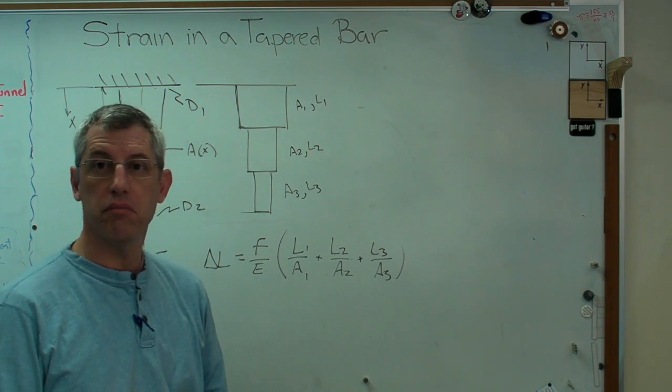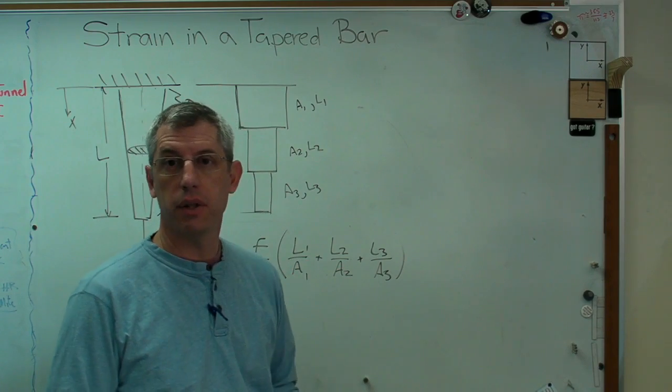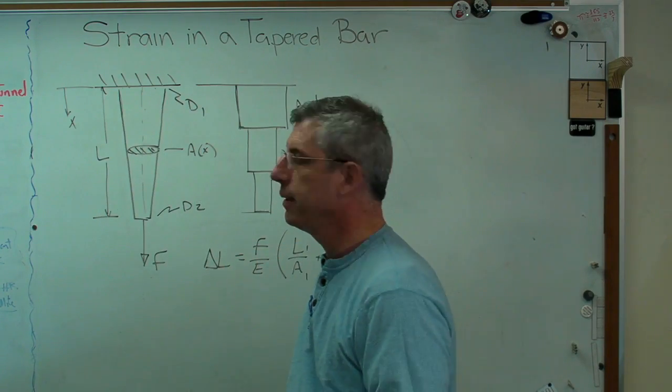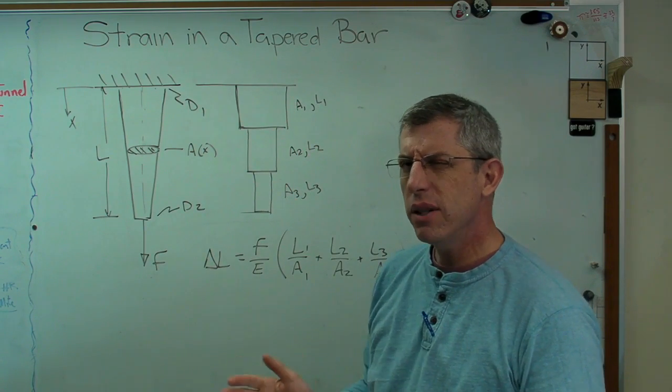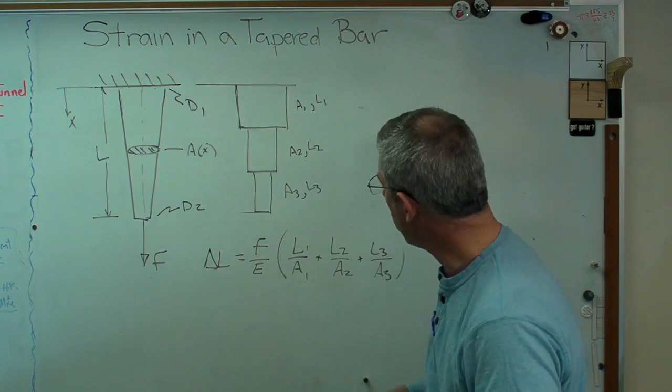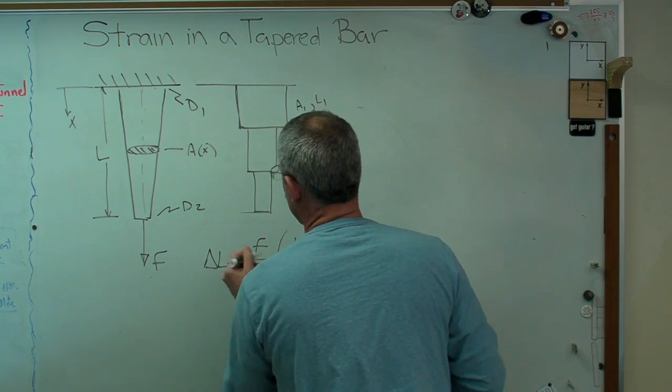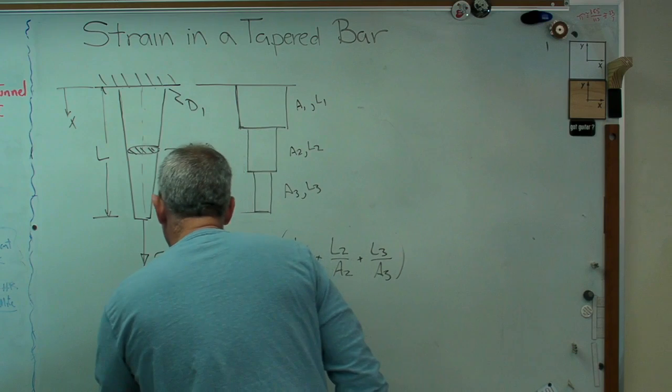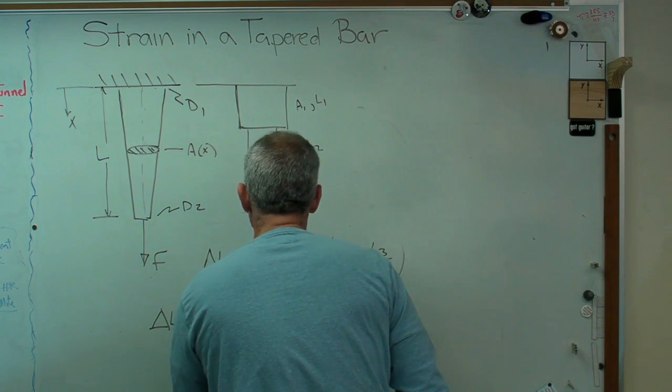How would I make that more accurate? The easy thing to do would be to use more segments. Instead of three, maybe I could have six, and my approximation would be getting closer and closer to the ideal. If we're using more and more segments and adding them up, that starts to sound an awful lot like an integral. That's all an integral is, is adding up a bunch of segments. Let's just go ahead and do that. Rather than writing them out as a series, let's write this out as an integral. That's my approximation. The exact expression, I should say.